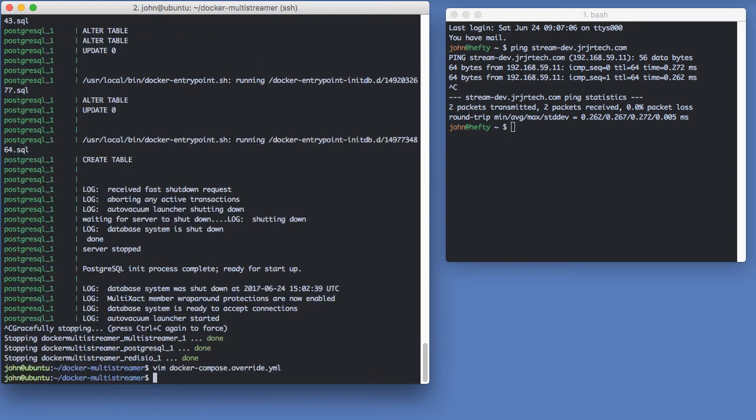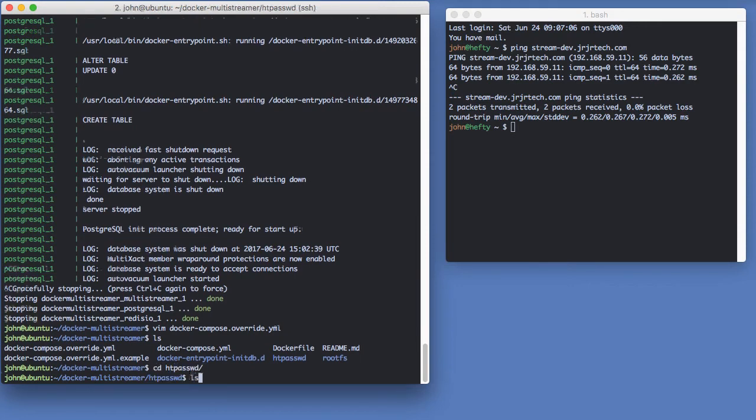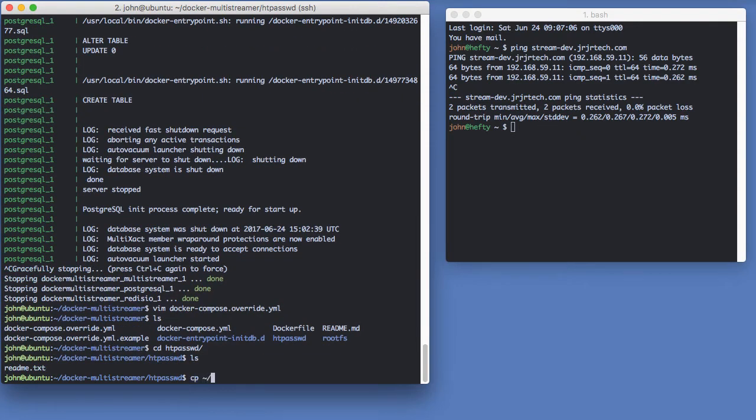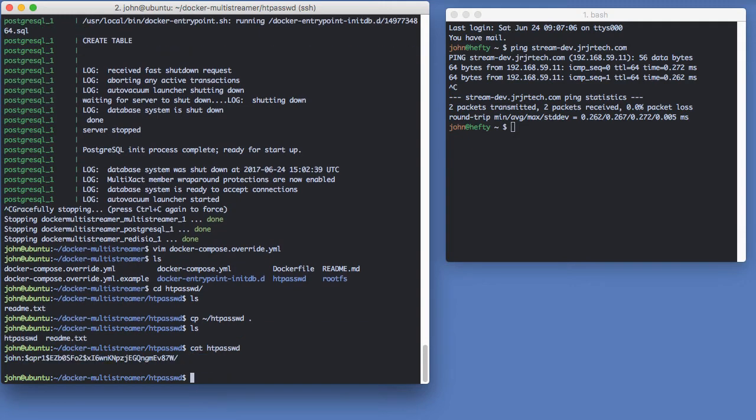So I've got that htpasswd folder, and I've got an already made htpasswd file. So let me bring that in. You can make that using htpasswd on the command line, or there's web tools you can use to make that stuff if you want.